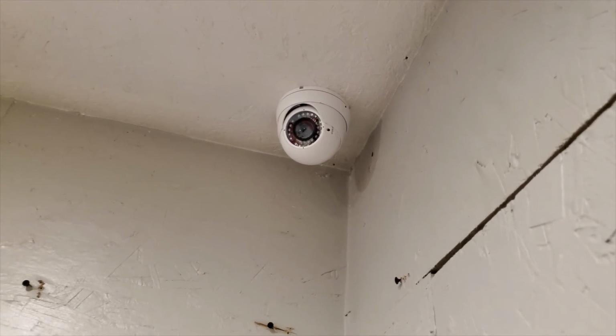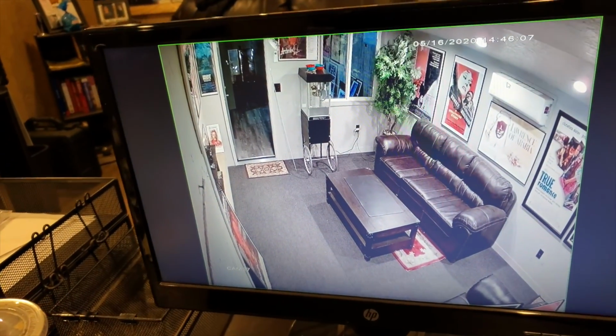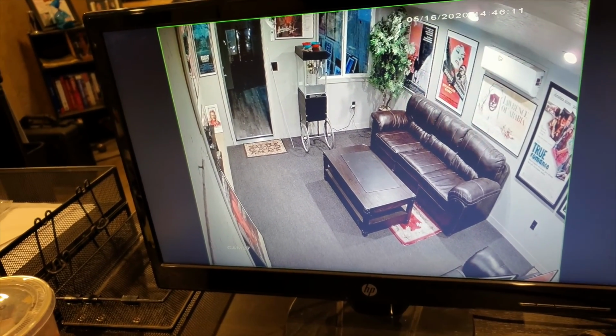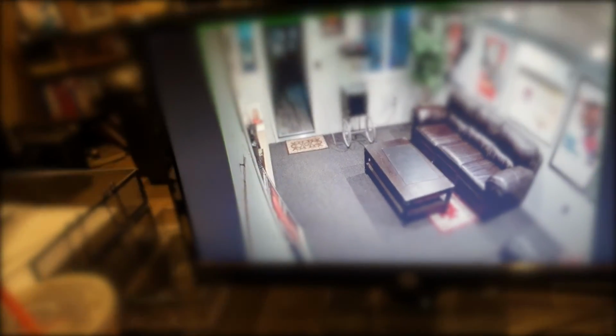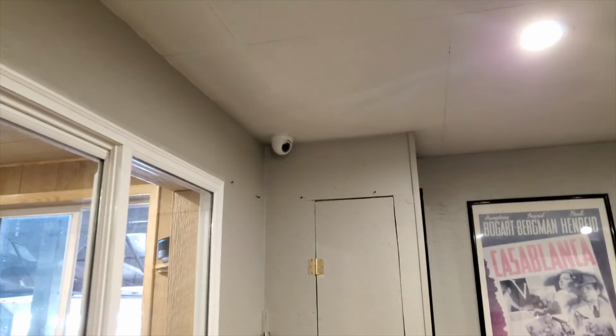Okay, this is one of the cameras that we are installing. It's all the way up there. And now, if you check right here, you should be able to see the whole room. That looks pretty nice. All the way up there, you can see the entire room.